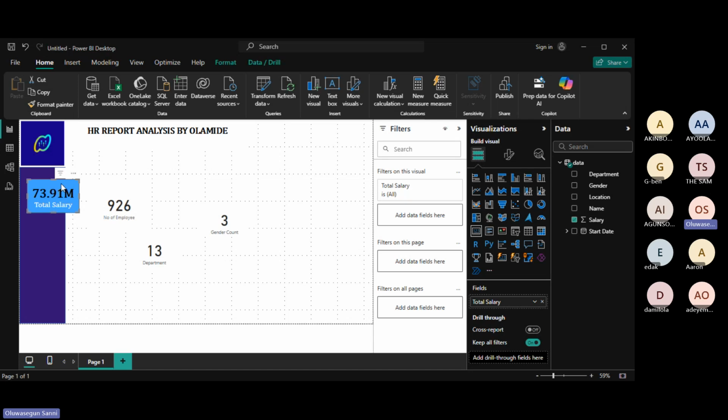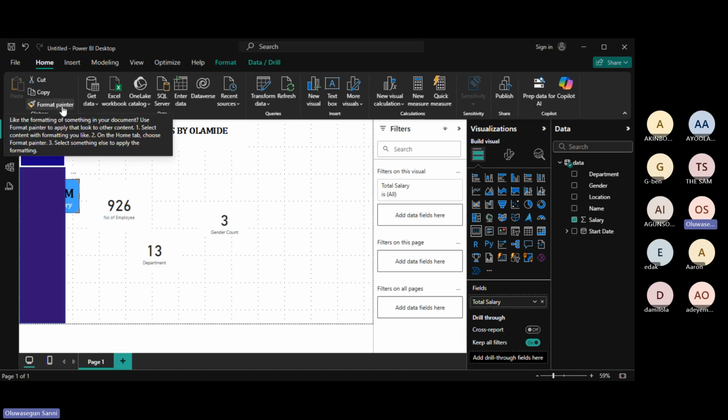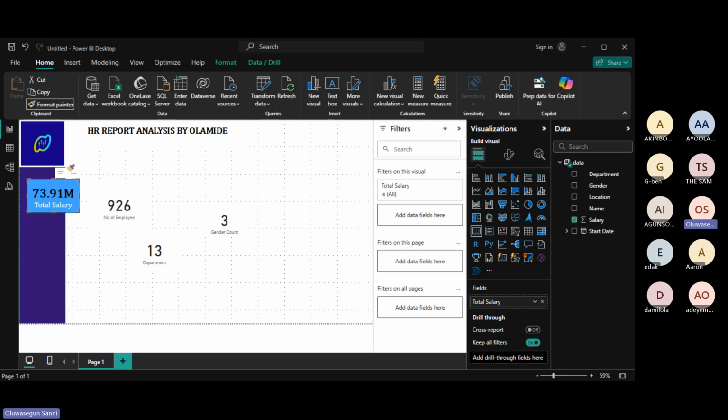So I can come to this one that I've formatted already and come to this format painter, right? Once I click this format painter, you can see that it looks like a brush. So once I pick it, it will pick every information here, the color and everything, and I can come and drop it on the one that I have here, right? And you can see that it has changed to it, right? I can do the same thing, pick format painter and do it on this, right? The same thing. It will adjust the color, it will adjust the font size of the colored value, and it will adjust the size of the colored value and of the category label.